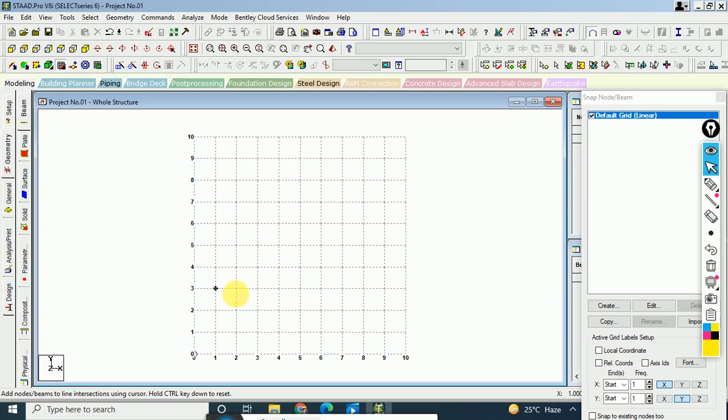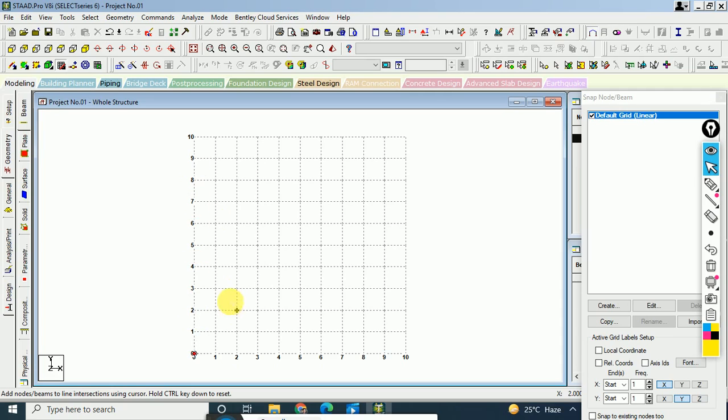Here we are going to place the first node. Just simply click on 0 0. Once we want to place at 1, then a node will be generated there. Second, there is also a node generated.